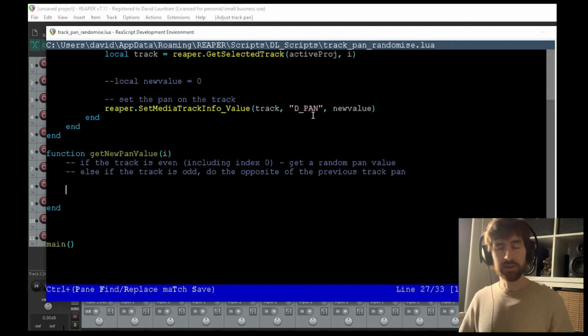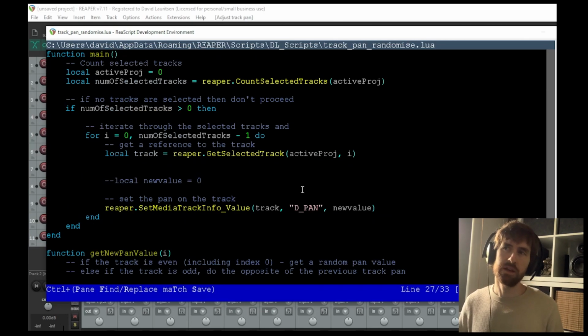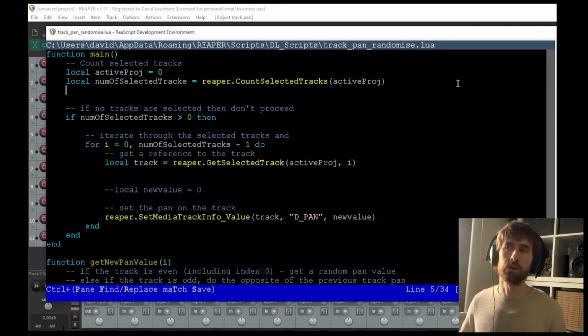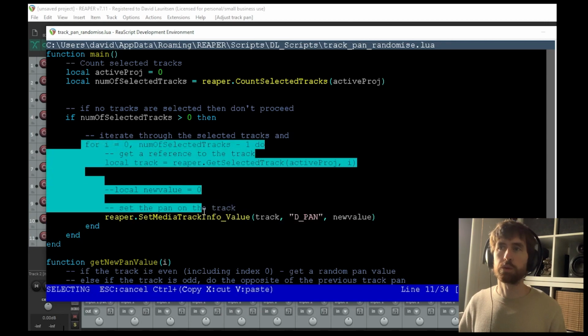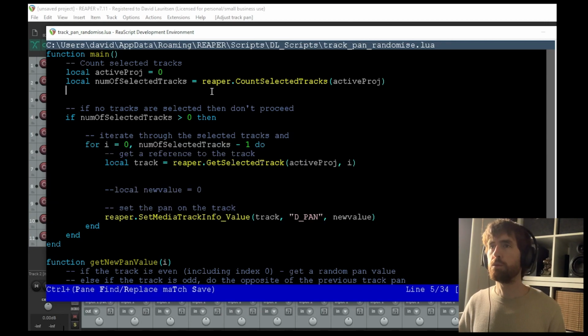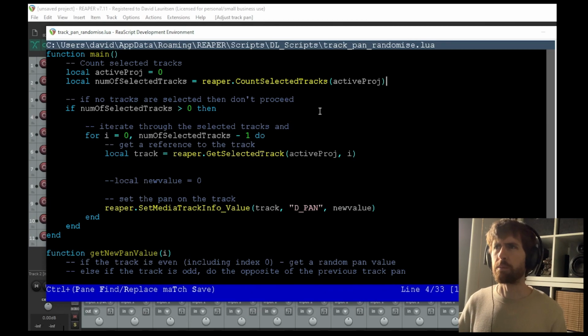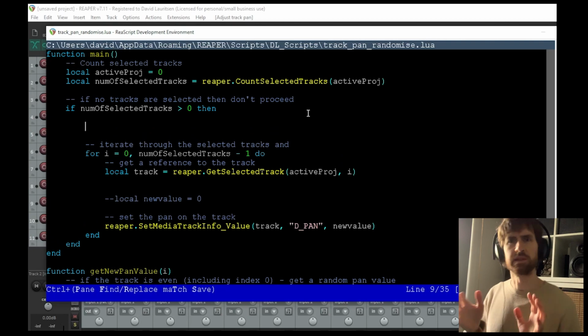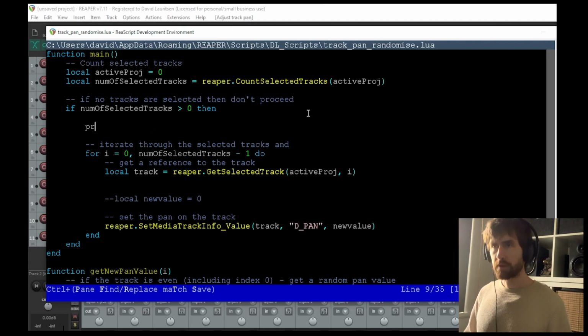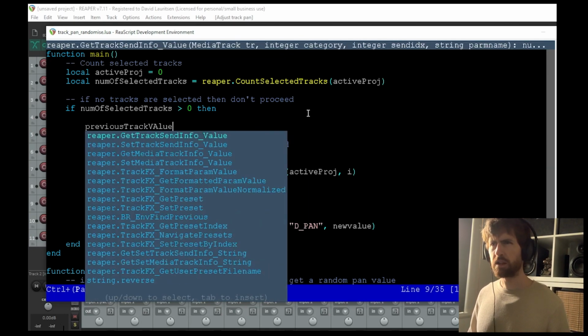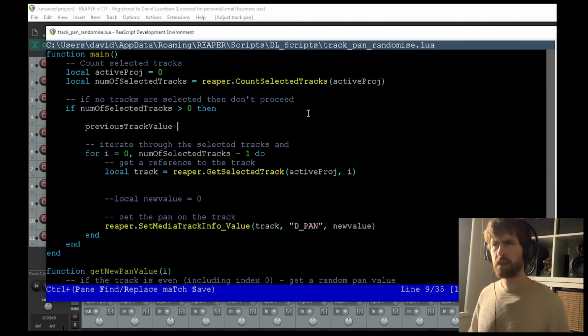Okay, so we've done that sort of thing before, and the key to that is defining a variable outside of the scope of the for loop. So maybe not up there. We could have done it where I was just then, but maybe this is a better spot. So previous track value, and we'll call it nil to begin with because there is no previous track value. Or I suppose you could do 0 for the first one.